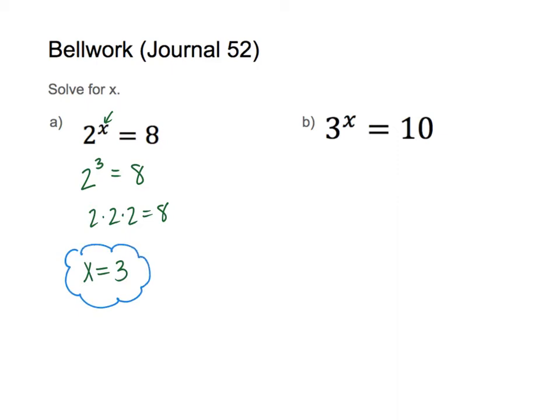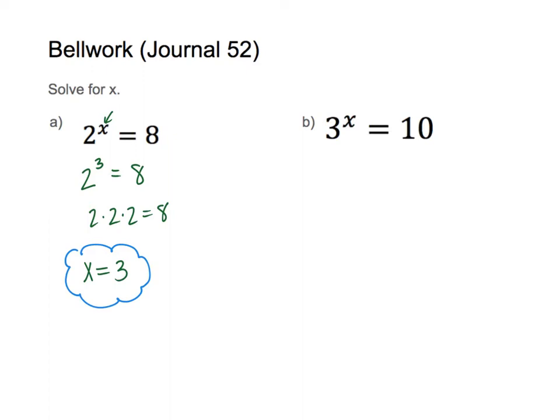So in this lesson, what we're going to be learning is how do you find exponents. But right now, I just want you to try to guess. So this next one here, now this one was pretty easy because we've seen 2 to the third power being 8. But this one is a little tricky. Think about it. 3, what power for 3 gives you a 10?